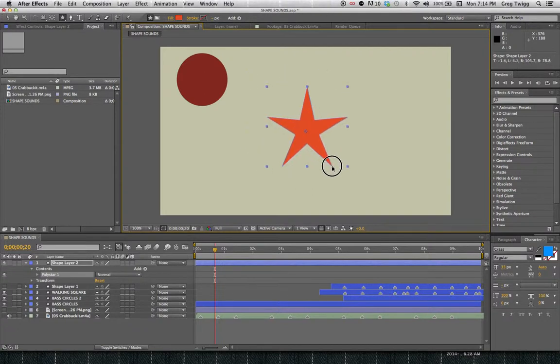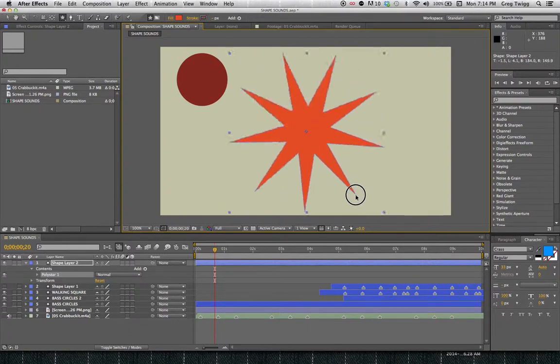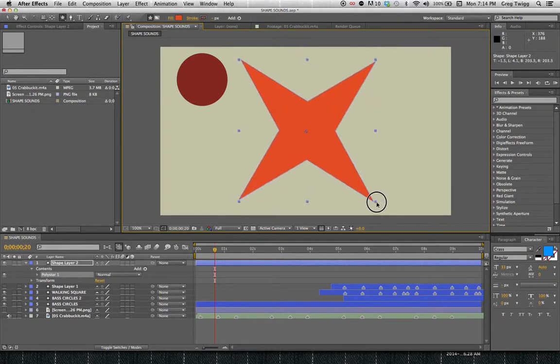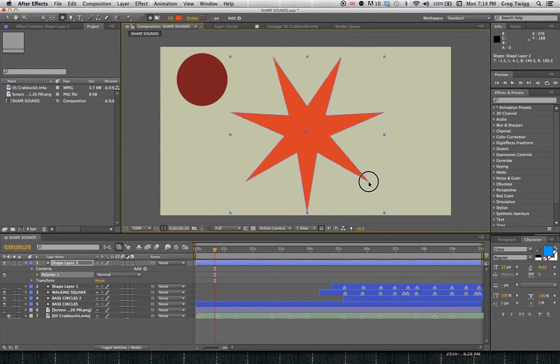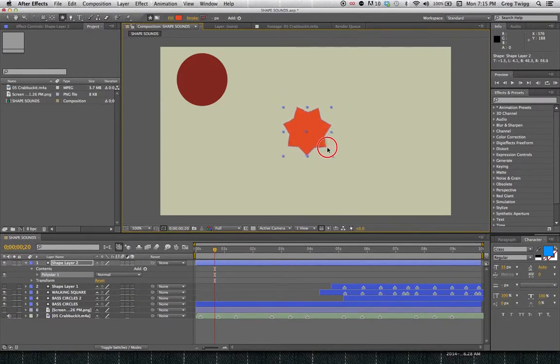Okay, so the star has also, while you're drawing it without letting go of the mouse, you can add points to your star with the up or down arrow. Okay, get some pretty cool shapes just that way. And then the left and right arrow will change that roundness again of the points. And then you have command, which if you drag in or out will change the outer radius of your points. And then option will just change the scale of your guy.